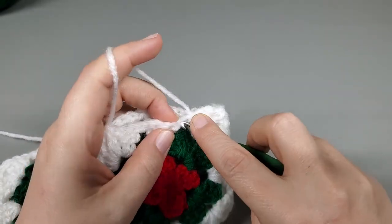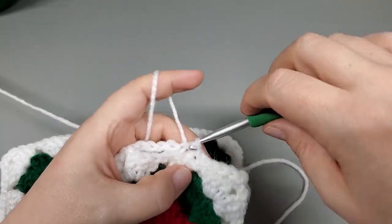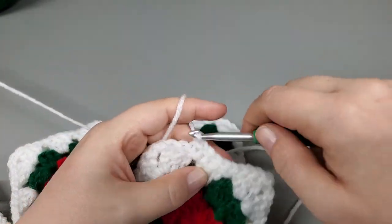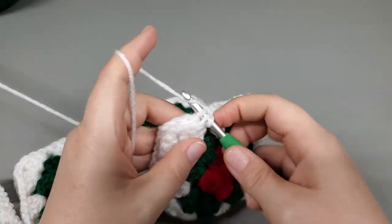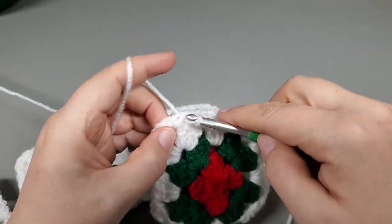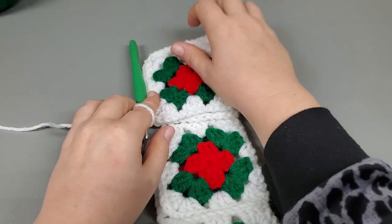Into the chain. Alright, now into the double. I think I got both loops there. And now into the chain. Back loop only. Alright, so now I'm going to lay it back the way it's supposed to go.